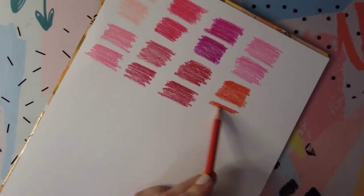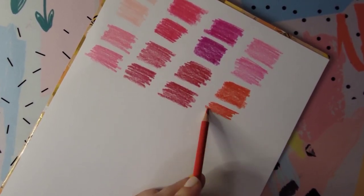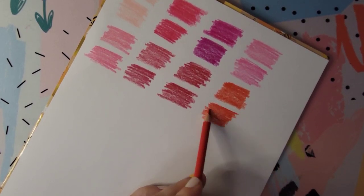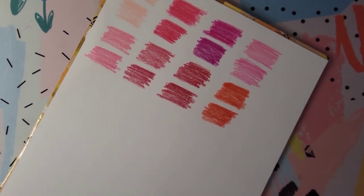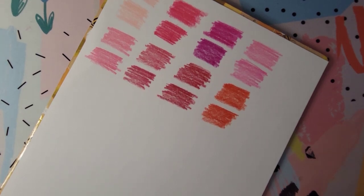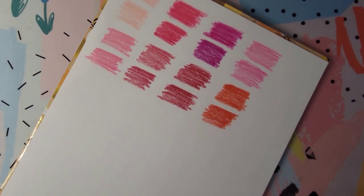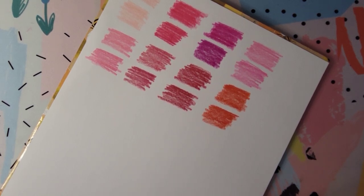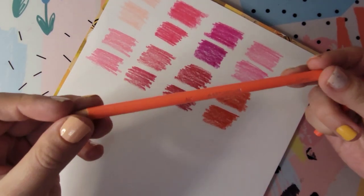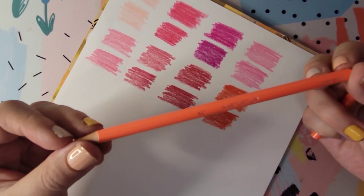If you don't know, Pantone is a company that does color matching. They have two different color match systems — one for printing, and one for interior design and fashion. The system they have for interior design and fashion is the one that has color names attached to their color numbers. I think the ones for printing just have numbers. This is Nostrum, Brute Funner.